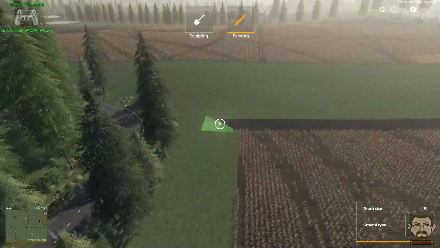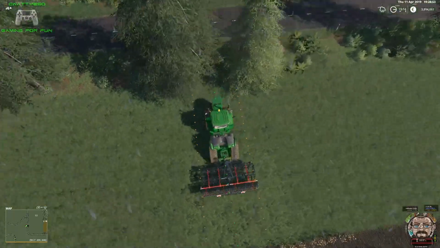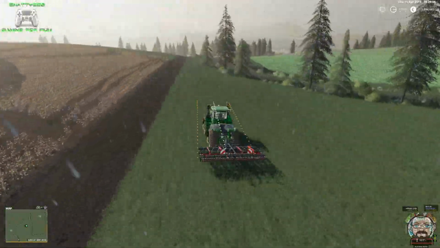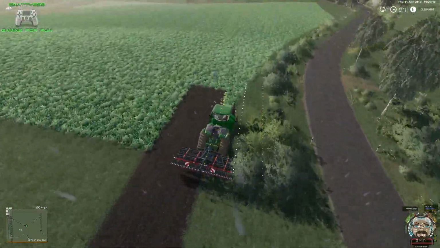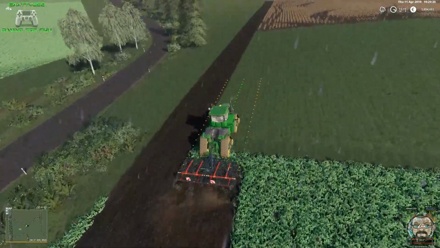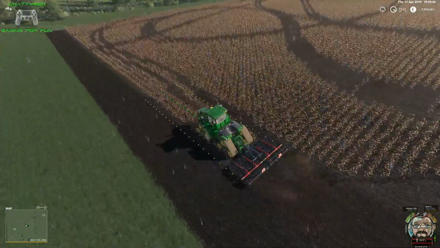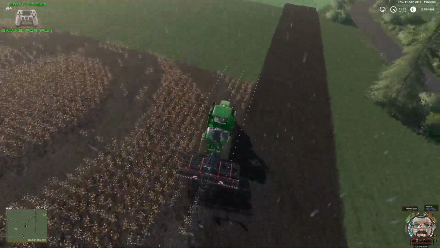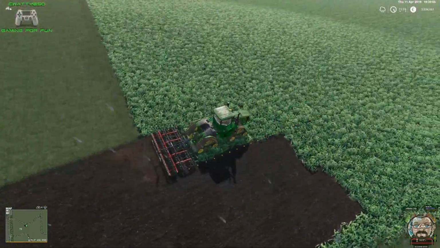cultivator, and on smaller maps with smaller fields, oh, it's great. It's a lot better than the 2 meter and 3 meter cultivators that a lot of people have brought to the mod hub. Definitely this 6 meter jobby is really good. And I know there's another cultivator that got released as well, which is I think 7.5 meters. Again, that's the sort of right direction we need to head in. Now we just need some bigger ones again.